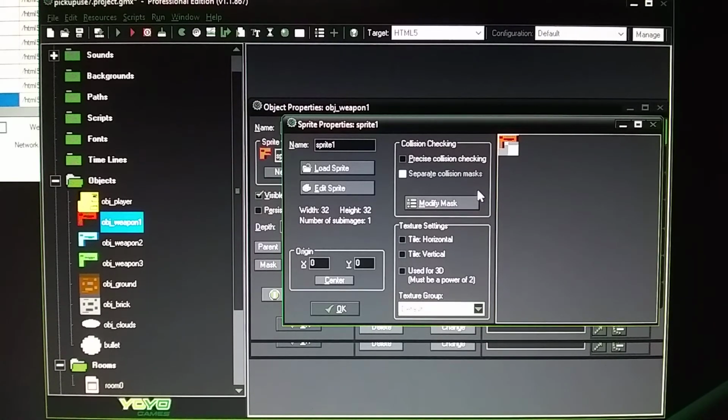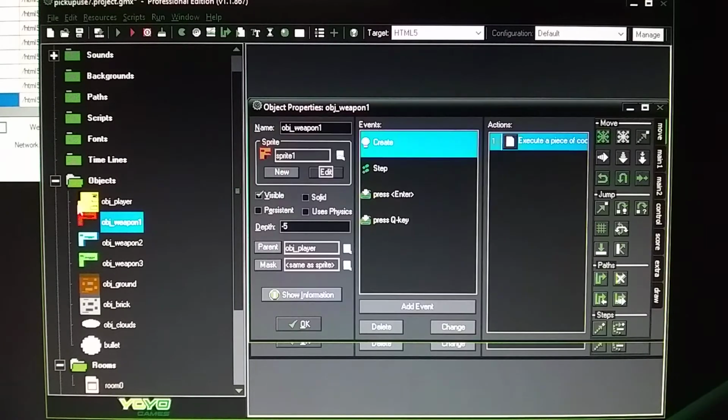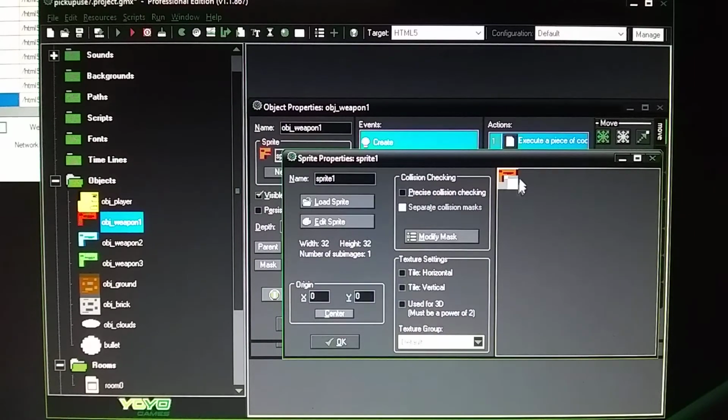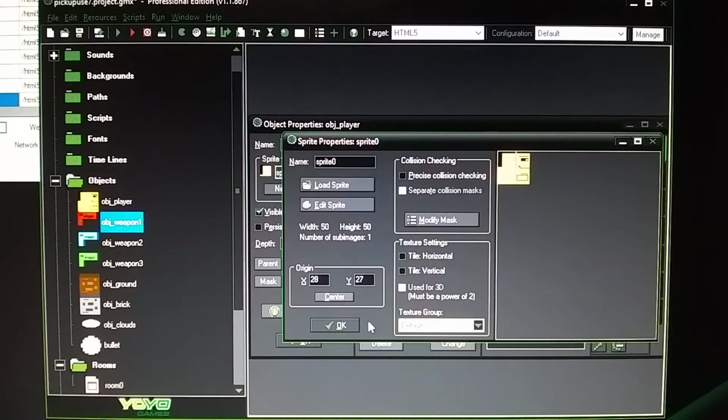Now I don't know. You probably could set this to 28. You probably could. No, I wouldn't do that. I was saying you could probably set X and Y to 28 and 27 on the gun, but then it's not going to be in the right spot because this spot's a lot bigger than the gun. See, the gun is a smaller window, so it's going to be in a different location. So just disregard what I said there.